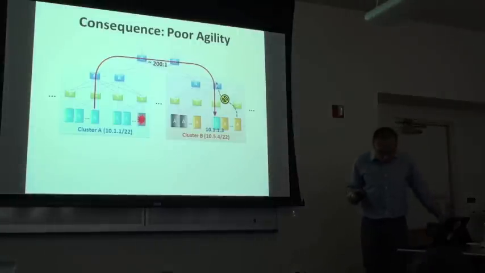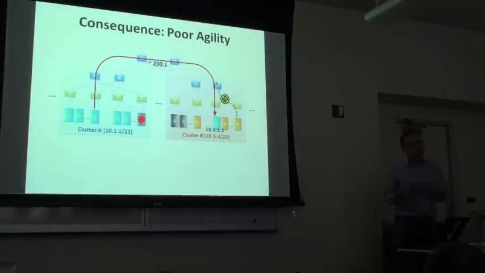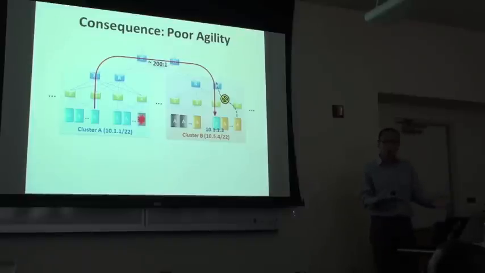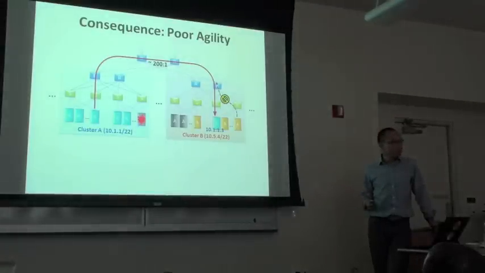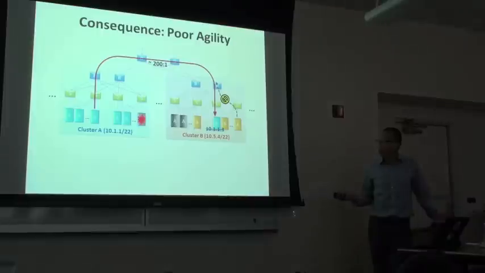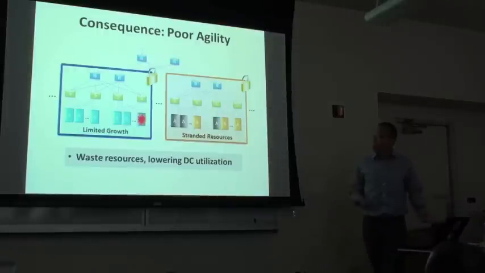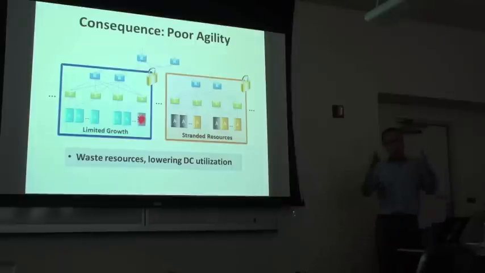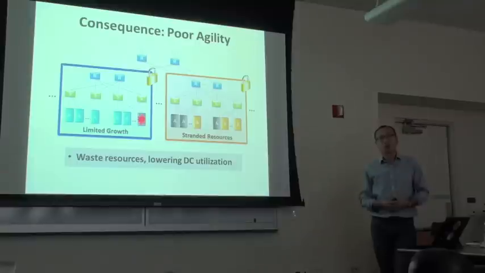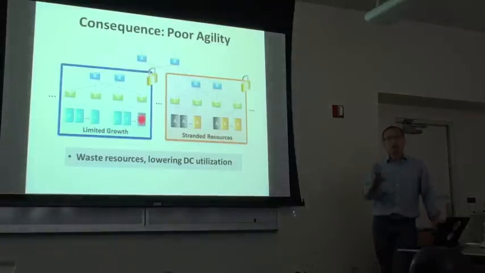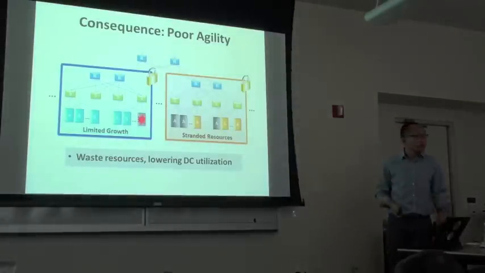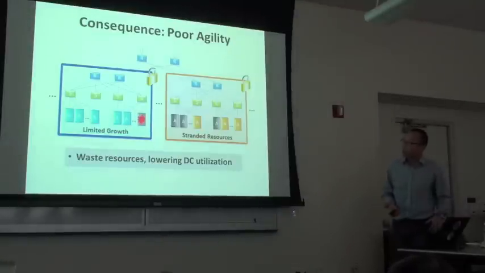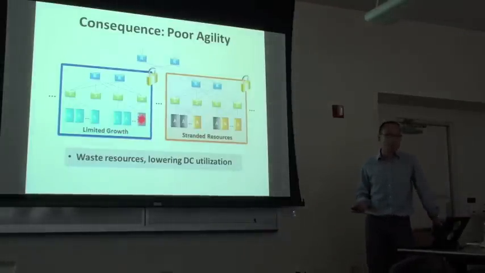But using the same address is particularly important because it minimizes service disruption by avoiding changes to the application state or configuration. Unfortunately, this data center architecture does not support location-independent addressing. And hence, this new server has to get a new IP address. So what happens is that the provider usually confines each tenant within a strict boundary cluster, or it just spreads a tenant's servers widely across data centers and forces the tenants to painfully swallow this huge performance variance and frequent address changes. Either way, waste of resources is inevitable, lowering data center utilization significantly.